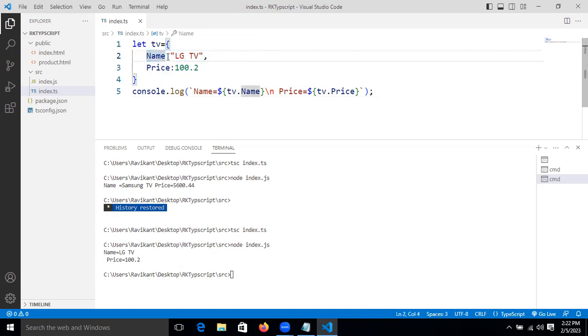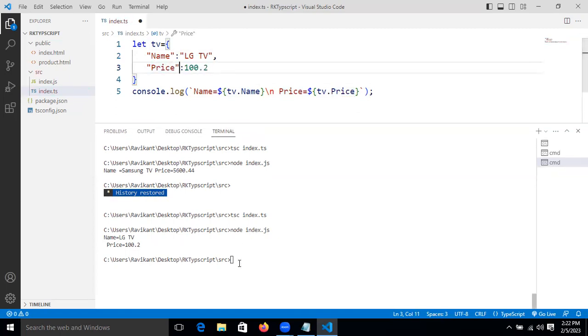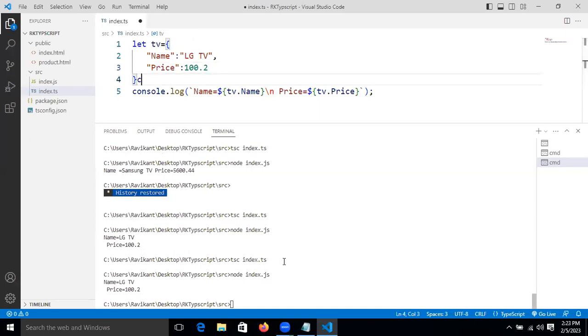I said that if we write in double quotes it's not right, but still our TS compiler will treat those things as strings. If you want, let's write these things as strings. Now again let's compile. Compilation is completed successfully and we are getting the same result again. Oh, sorry, we had not saved. Okay, now clear the screen.